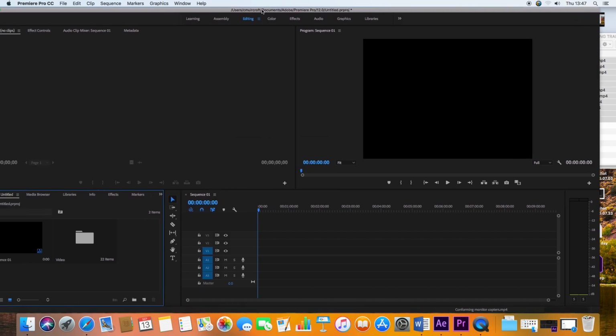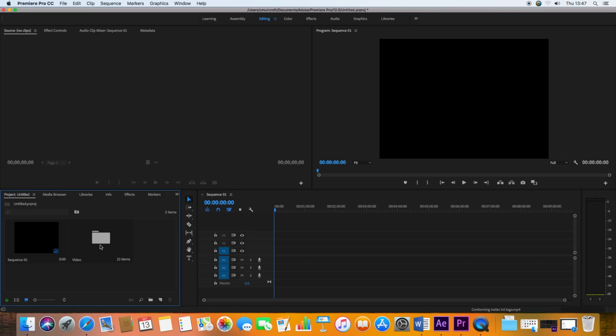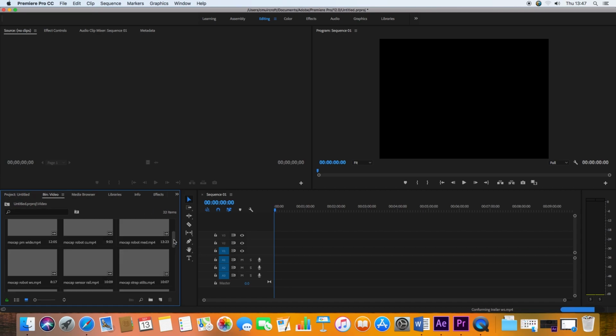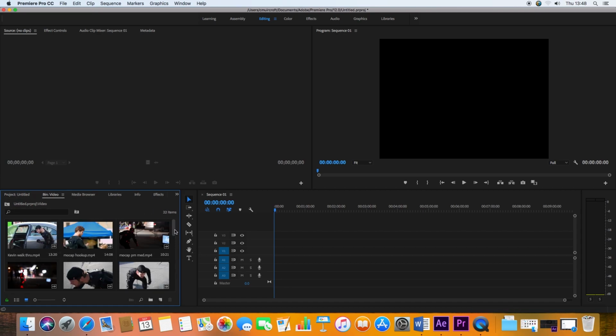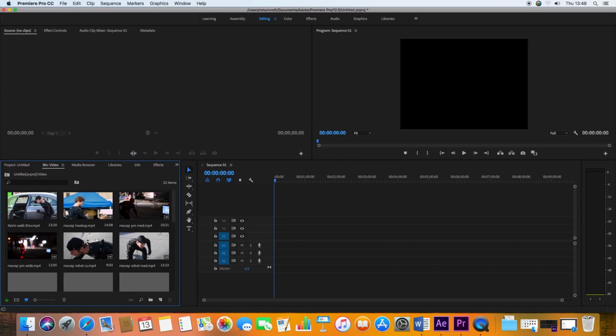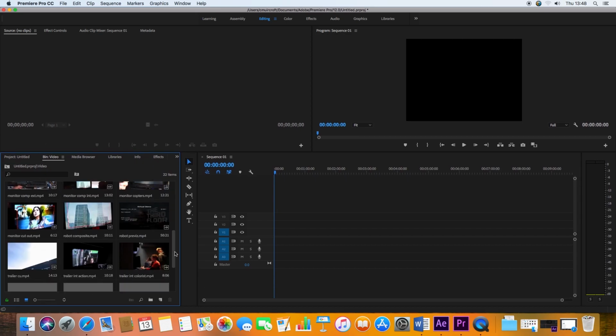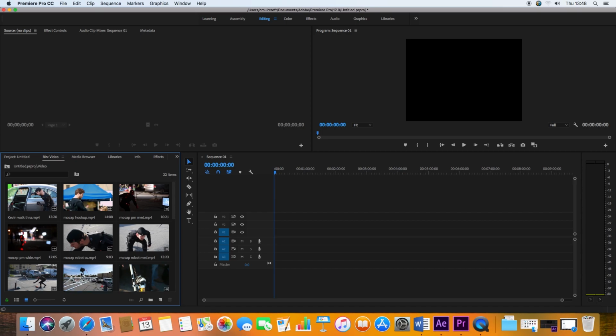Okay, now that you've done that, you'll be able to find your files. We double click on that and we have those files, and you can actually see some aspects of those files there. Now remember what I said about the sequence settings? It's at this point in time that we're going to sort this out. So let's take, say, any file. This file will do. Hopefully they're all made by the same camera.